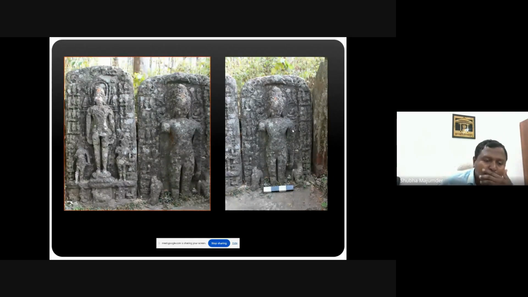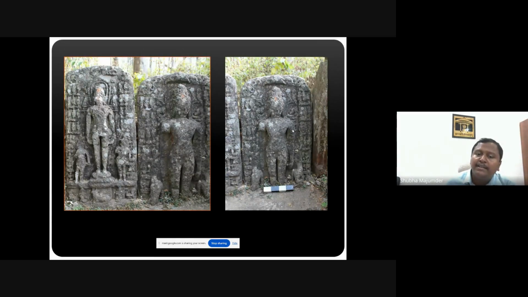And in this case, you can see in the past images, the bull is depicted in the center of the pedestal, and the two devotees or followers are depicted with folded hands at both edges of the Ratha projection, and the final Ratha projection contains a lion in crouching posture. So these are the basic features commonly found in the Chhotanagpur Plateau region, both in the core area as well as the fringe area of the Chhotanagpur Plateau.